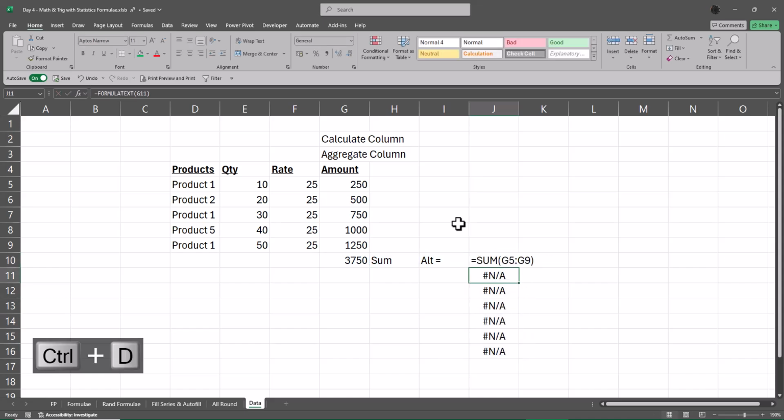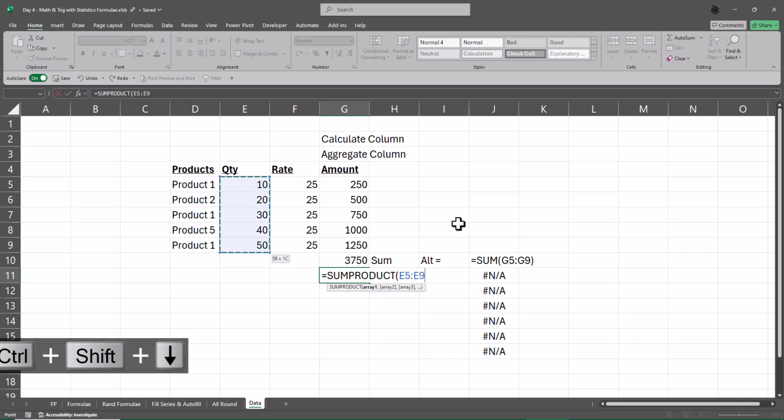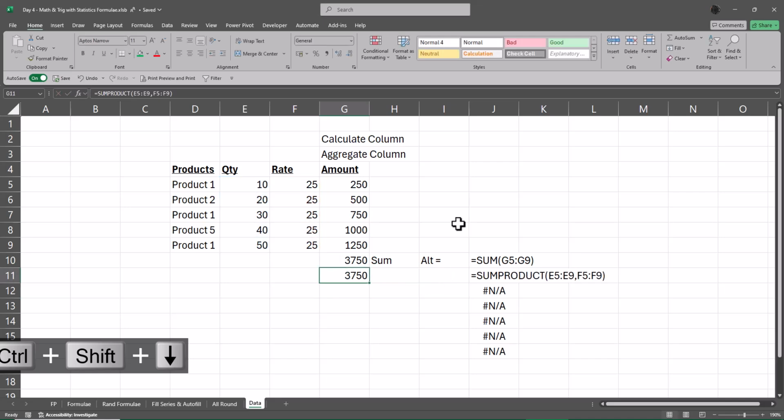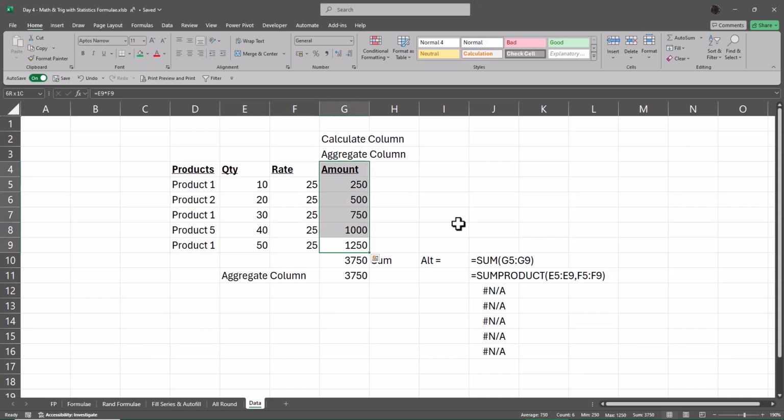So what I will do is, instead of using a sum, I will use sum product here. When I use sum product, again, sum product is an array formula. So when I just want to create this, I don't want a calculated column at all. I'm going to select this, give a comma, and then select this. That's going to give you the total value automatically. This is the difference between a calculated column and a calculated measure. When I go for an aggregate column, I'm only going to get the answer here without this column of data. That's what a sum product will do.